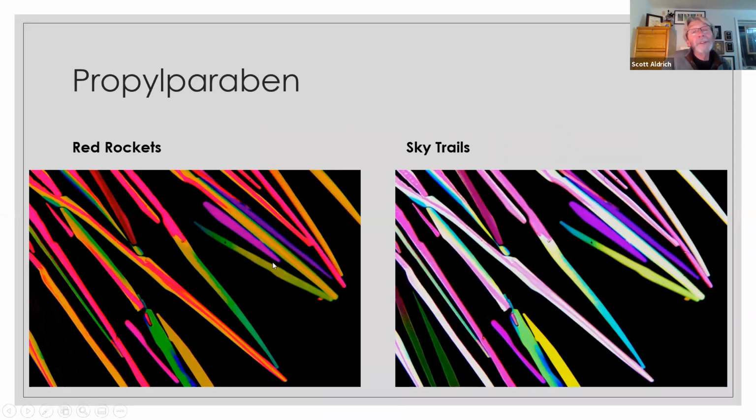Here's an original image of propylparaben. You see the field is largely black. That's because there's nothing there. It's just an air void. And then the magenta, ochre, orange spicules, I'll call them. That's just a crystallized propylparaben, which is a common preservative. And the image on the right, hey, I gotta play around with the colors sometimes. So they're really the same images, but the colors have been modified a bit.